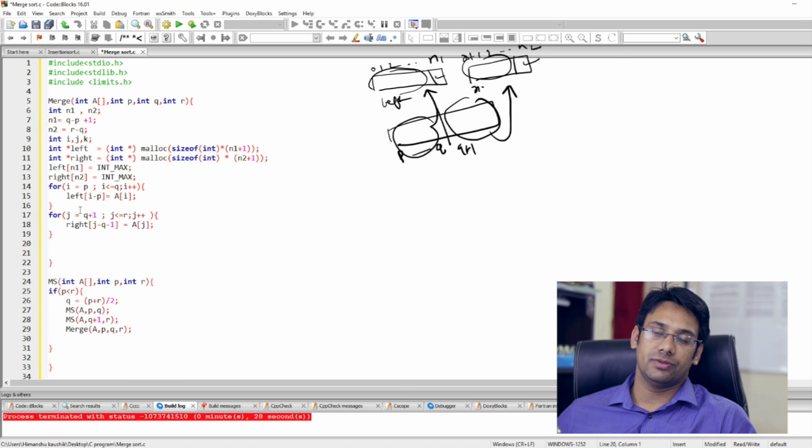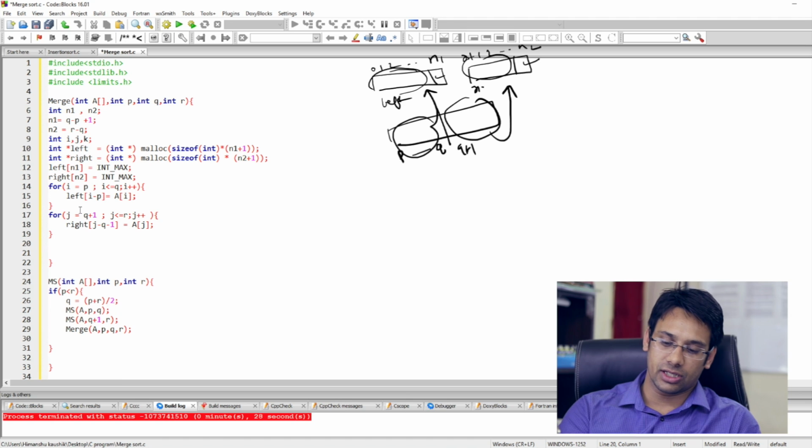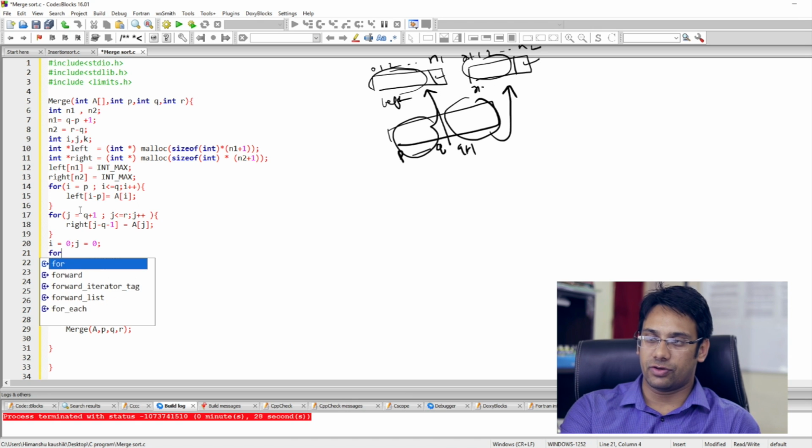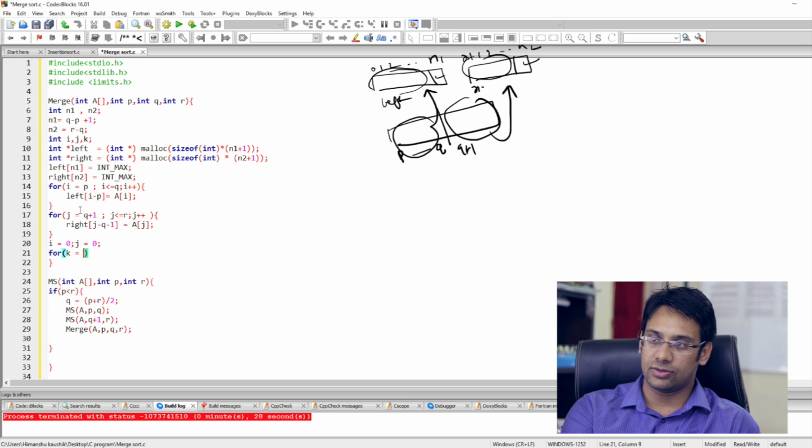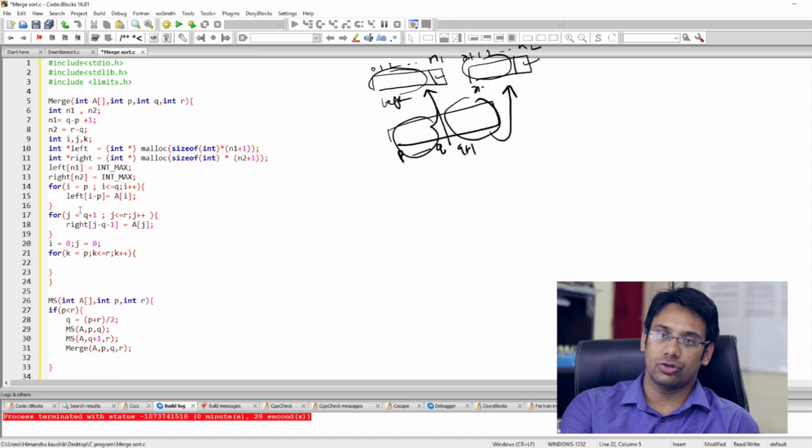Because from these two for loops I just copied the values into the left and the right arrays, now I'm going to initialize the value of i equal to 0 and the value of j equal to 0. Now again I'm going to do the same thing: for k equal to p, k less than or equal to r, and k plus plus, I'm going to copy the data.